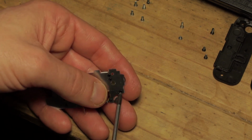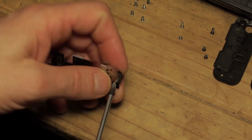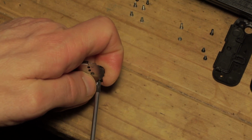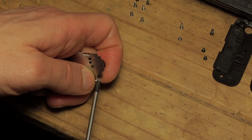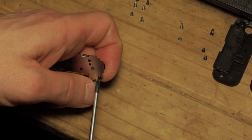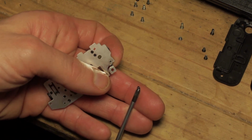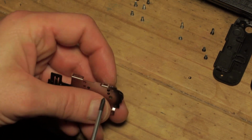The easiest way I found to do this was to use your JIS screwdriver, place it into the dimple at the back whilst holding the metal plate, and apply pressure and twist as if you were screwing or unscrewing a screw head. What this does is allow the metal plate to break the dimple while the centre of the screwdriver pushes the pin out. It's a little tricky, but hopefully I will be able to do at least one so you can see. There we go. There's the actual outer edge of the plastic that's been melted down to hold it in place, meaning that you can now push that pin through. So I'm just going to pop that there, and then we'll do the same over here.